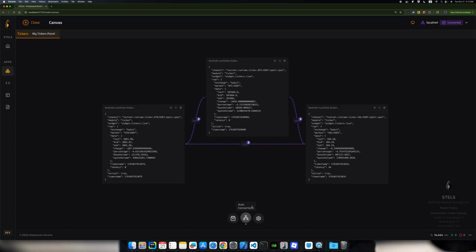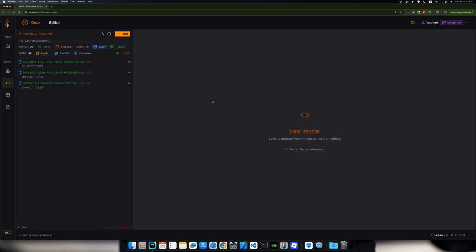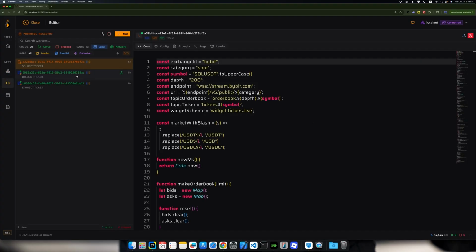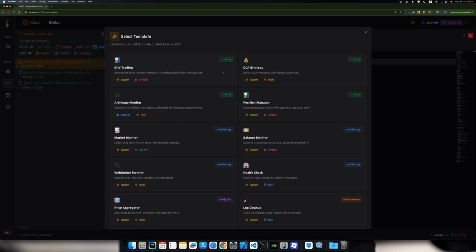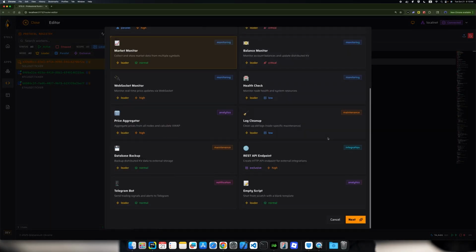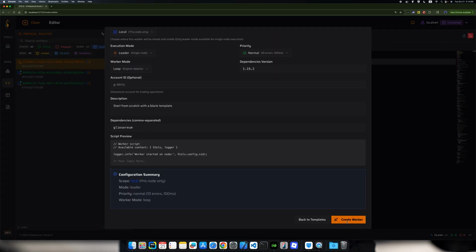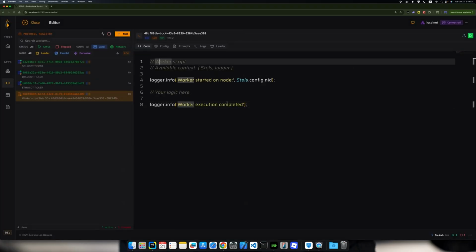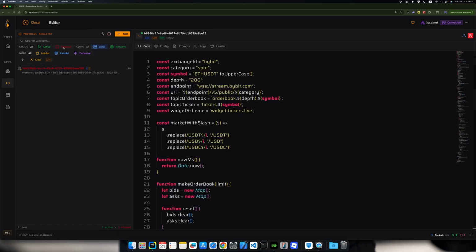All right, that's cool. Today we're focusing on the core functionality, how to build an interface with our small web agent, the one that collects and aggregates data. The goal is to understand that this whole system runs on scripts, and you can work with them however you like. There are templates, there are custom scripts. You can program absolutely anything you want. Let's say I create a simple custom script right now, just to show you how I can aggregate all tickers into a single interface. It's just an example. We'll go deeper into that a bit later.